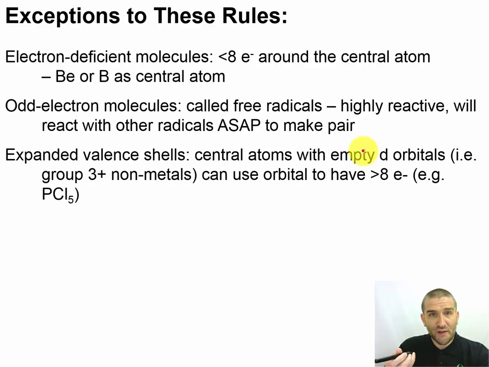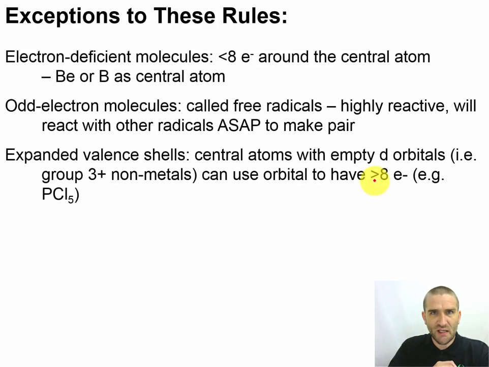Now, our third category is one that we're going to see a decent amount in chemistry, especially because it appears in one of my favorite ions to give people as an example of just about everything, the sulfate ion. Sulfate ion's got it all. And why? Because it's got the expanded valence shell as a possibility. So when your central atom has empty d orbitals, it can use those to have more than 8 electrons there.